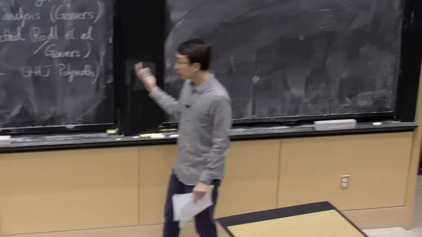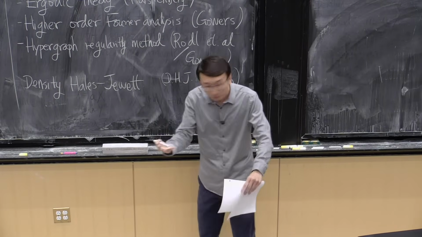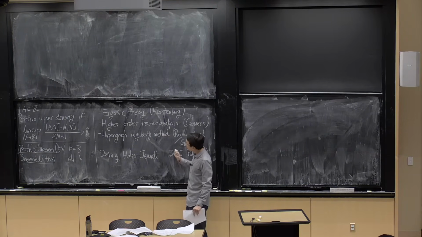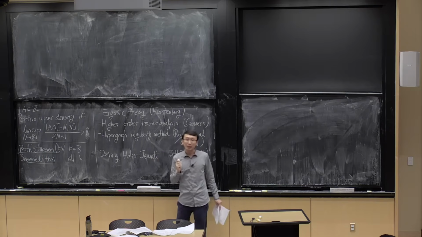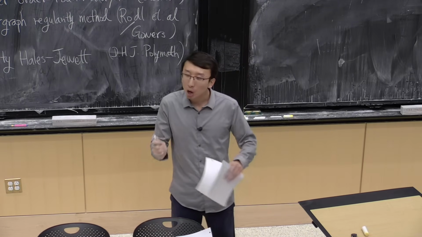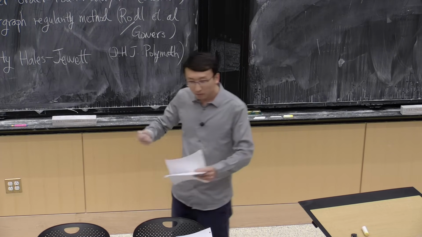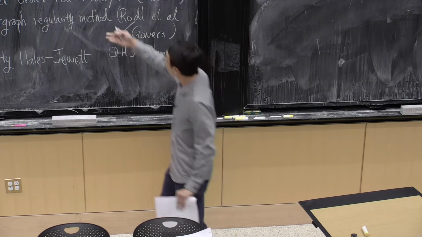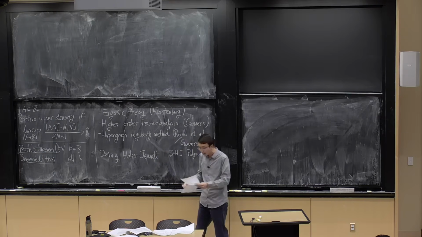We still don't understand, in some sense, completely what Szemerédi's theorem, for example, we don't understand the optimal bounds, and also more importantly, conceptually, we don't really understand how these methods are related to each other. There's some vague sense that they all have some common themes, but there's a lot of mystery as to what these methods coming from very different areas, ergodic theory, harmonic analysis, graph theory, what do they all have to do with each other?